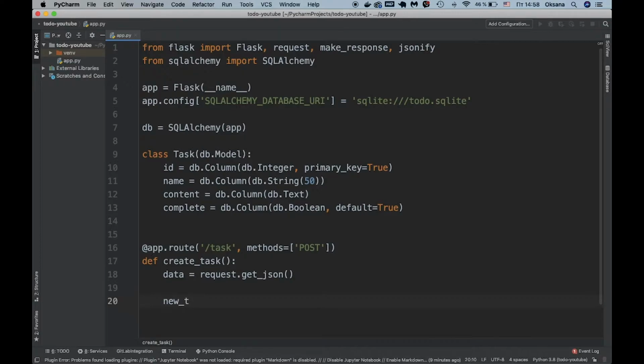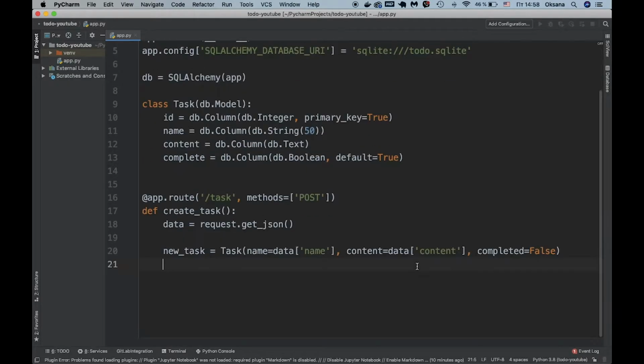New task would be the model name, and then task name equal data name, content equal data content, and completed false would be by default. So a new task here we created, and now let's add it into the database.